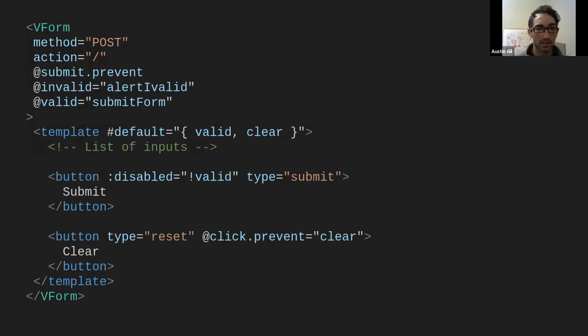So what that looks like is when we actually implement our form, we have our form. Actually, I included the method and the action here. We could exclude the method, so we have one fewer line. And then we can use Vue's built-in submit.prevent to prevent the form from submitting, because in our case, maybe we want to submit the form with JavaScript. And instead of attaching a handler to the submit event, we can attach different handlers. One for when the user submits data that's invalid, we may have a method that alerts them for that.